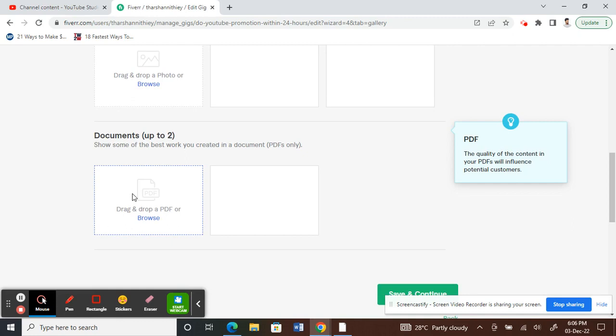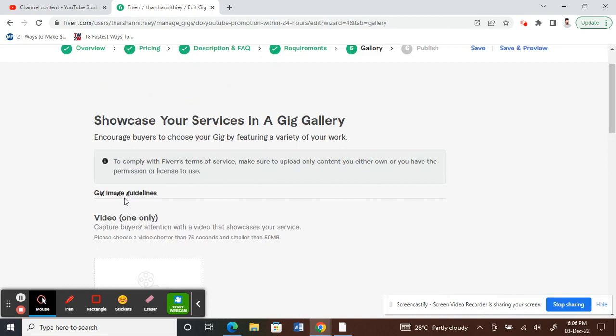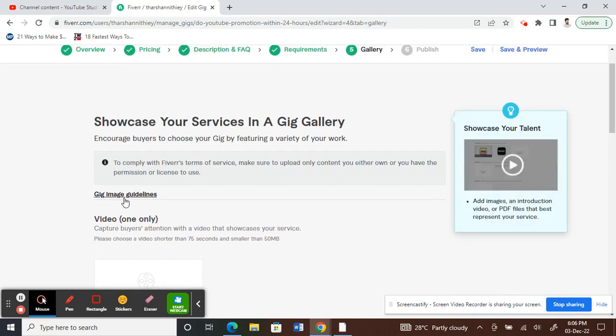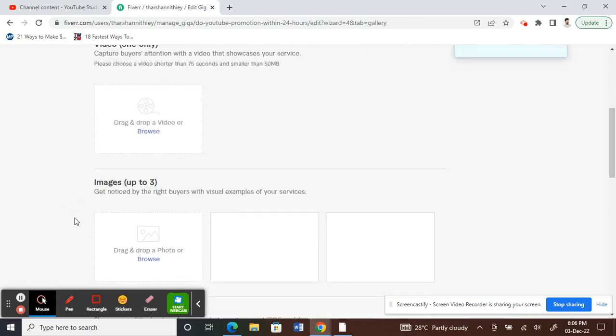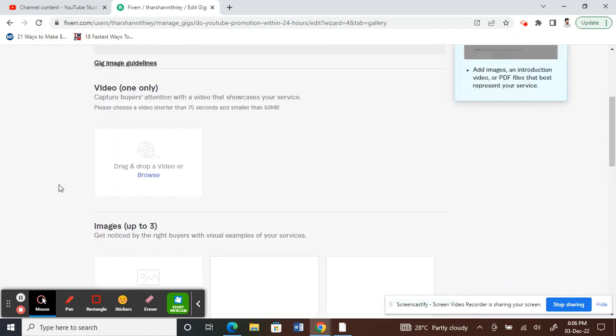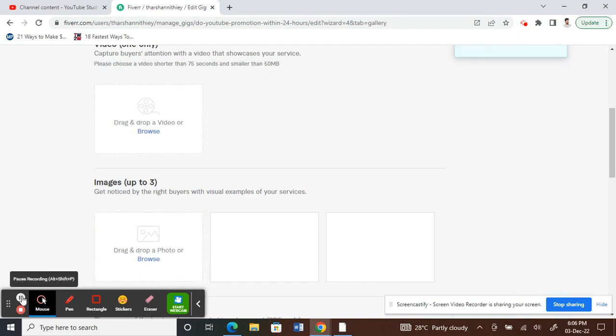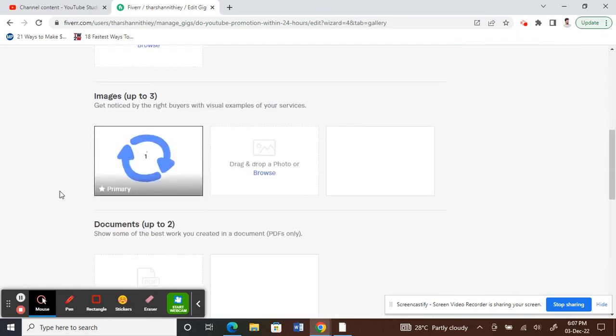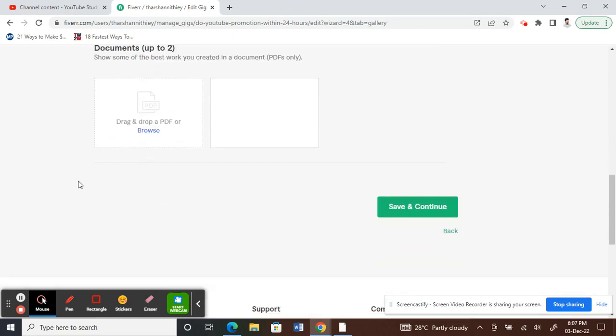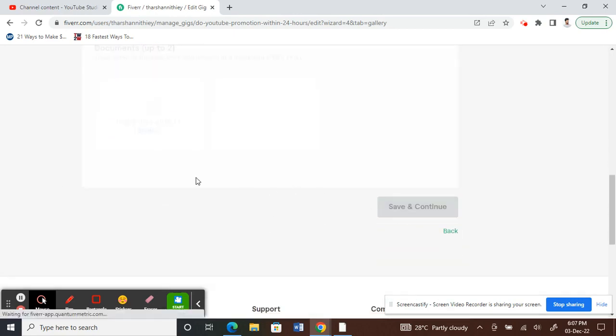Any other documents other than media files like photos and video, any reference or other documents that are relevant to your gig, you can add as well. Put in as much information as possible and make it more attractive, so your gig attracts more audience. Use it wisely. In this case, I'll just put in some random stuff for demo purposes. I'm just adding a random image for the sake of it, since I need something. Then click on save and continue.